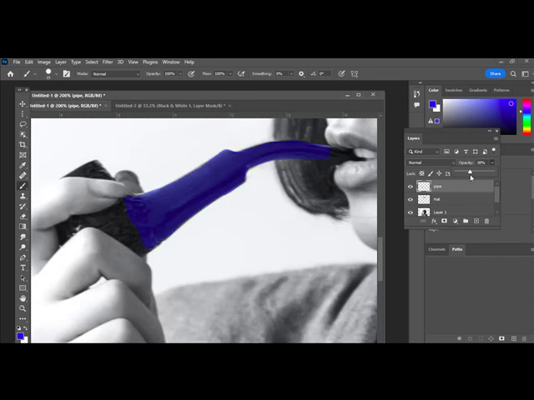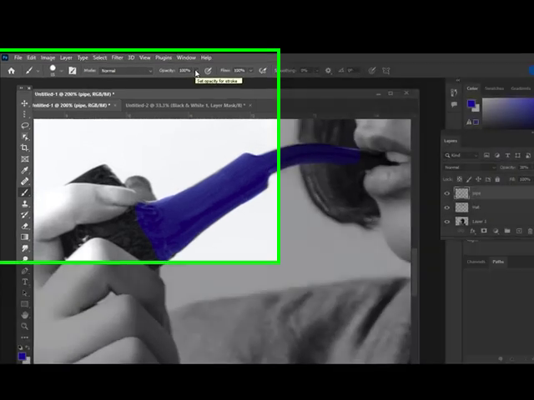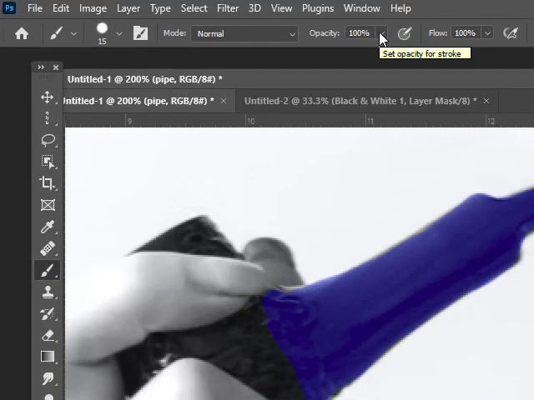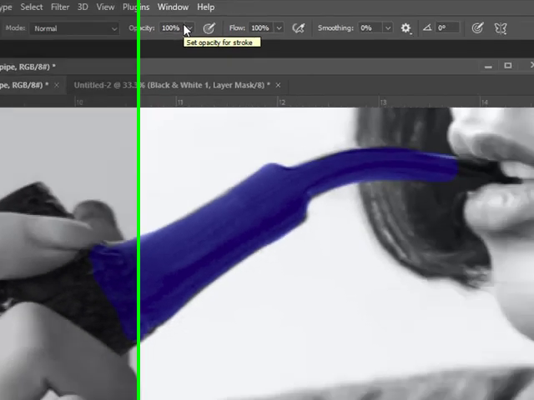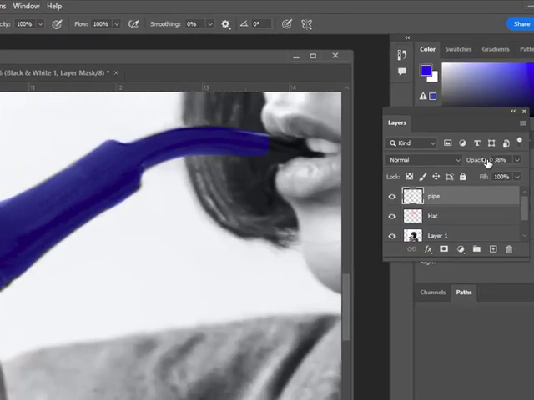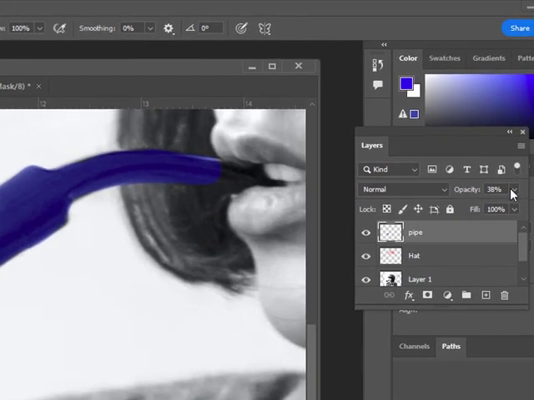All right. So I'd like you to try both methods, where you are lowering the opacity in the options panel, so when you paint with it, it comes out at a lower opacity, but then also try the version where you are painting with the opacity at 100% and you do the blending through the layers panel opacity. What that's doing is lowering the opacity of this so it blends through with the layers below it.